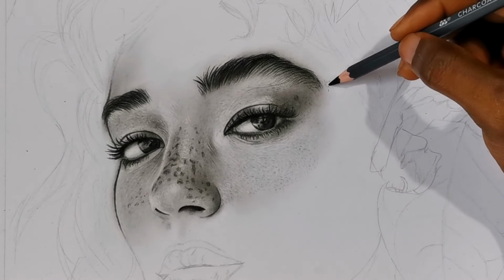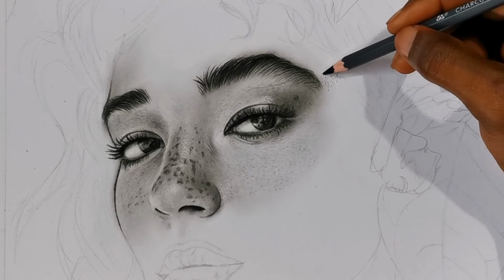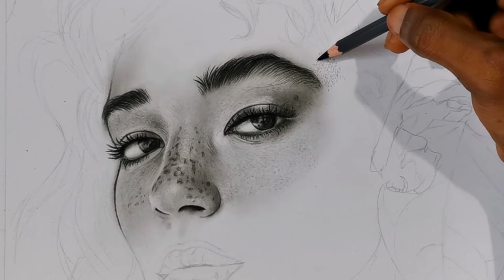For darker parts of the face, repeat the process using a medium charcoal pencil, a 4B or 5B pencil. This will add depth and texture to the shadowed areas.